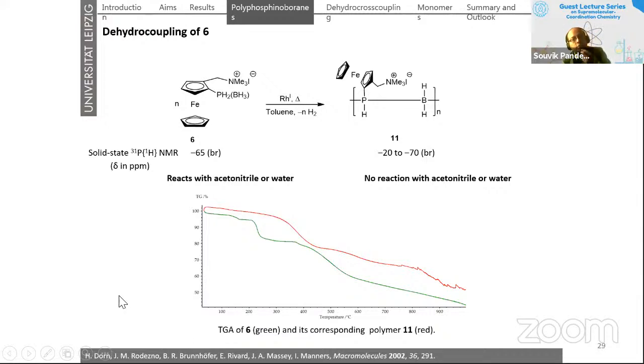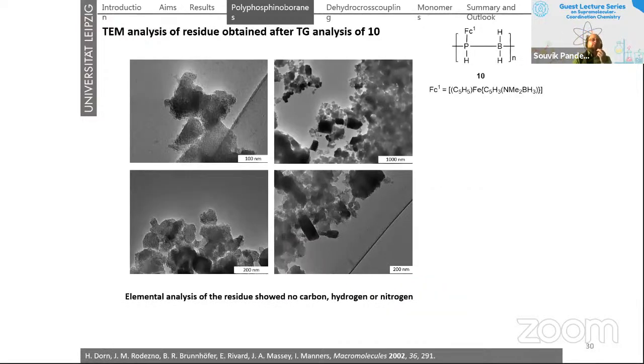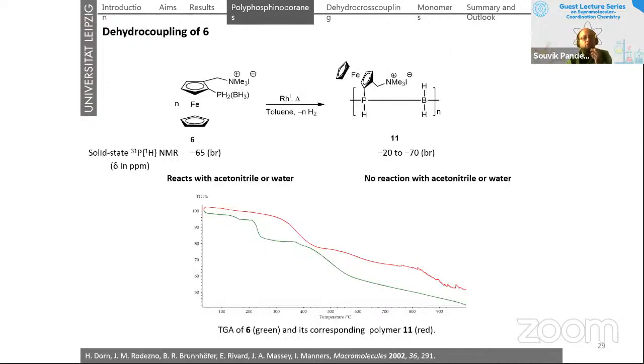So these are very interesting factors for the material, and we did some TEM analysis of this compound, and we found that it might be boron phosphide, a ceramic material obtained from this. So that's what I was talking about: when you're talking about flame retardants, it means if you heat them, even in the presence of oxygen or air, it will not burn. After heating to 1000 degrees, 70-80% is remaining. For this polymer, actually, it is 60%.